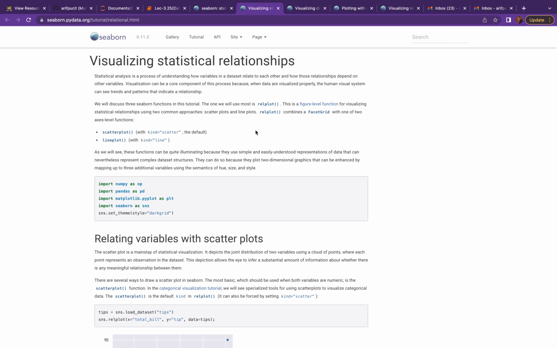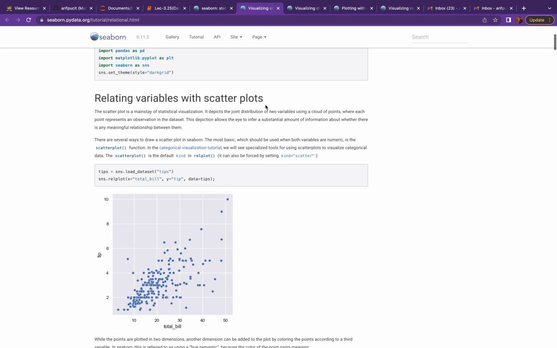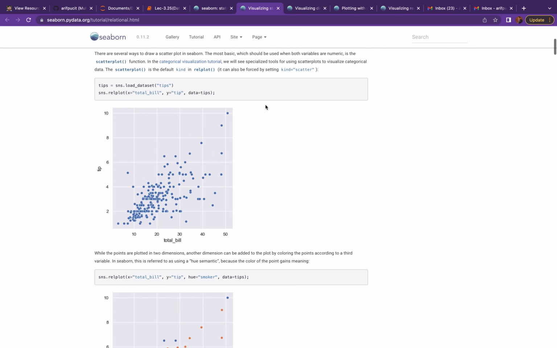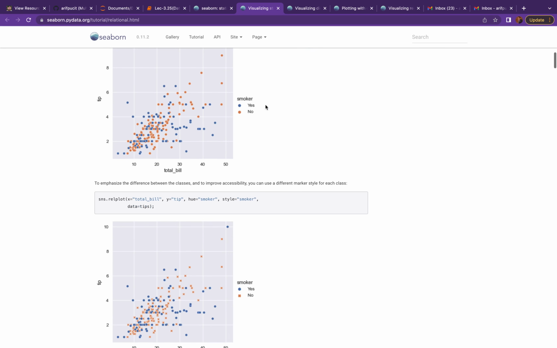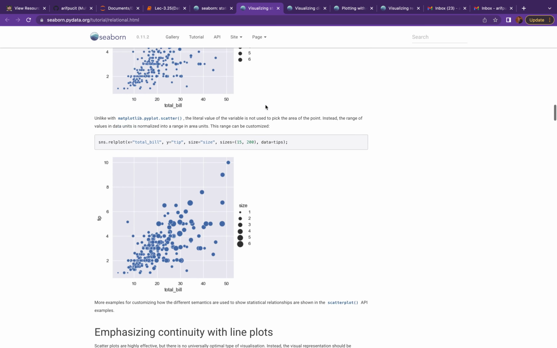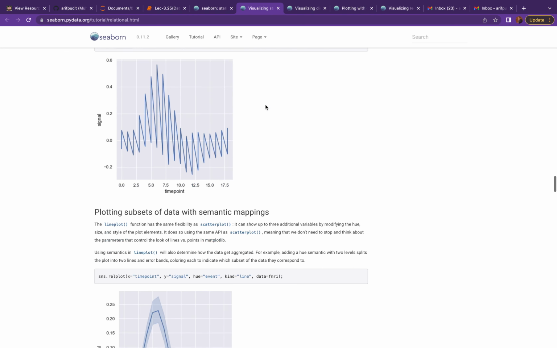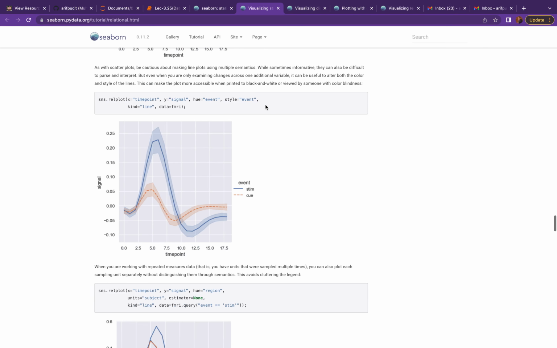My dear students, in order to understand how different variables in a dataset are related to each other, you can use the figure level function relplot to draw scatter as well as the line plots. Moreover, here you can find out different arguments that you can pass to the relplot method to have different styles, and this relplot method actually can draw the line graphs as well, with different styles and colors.